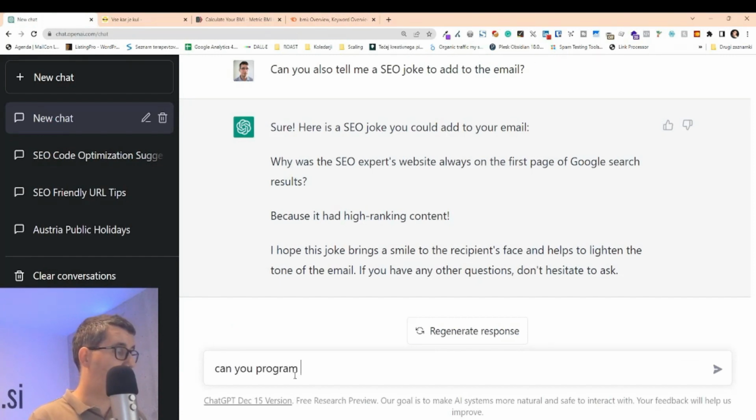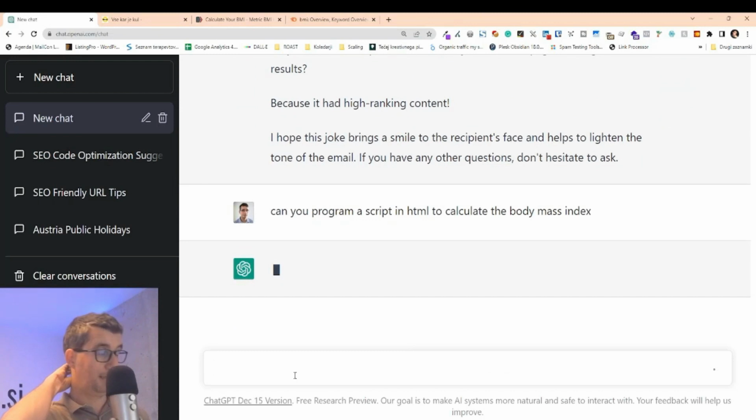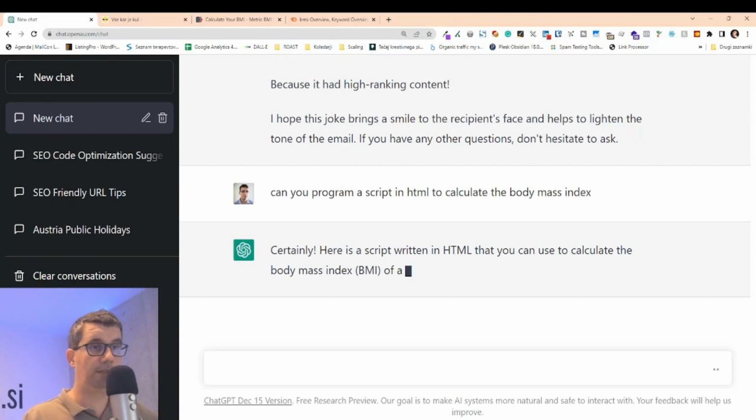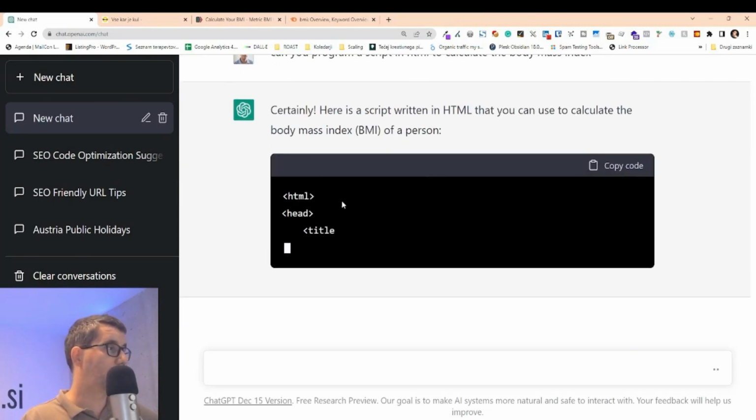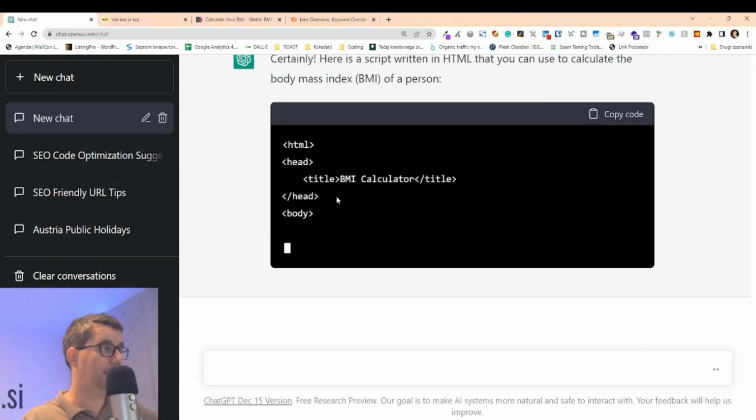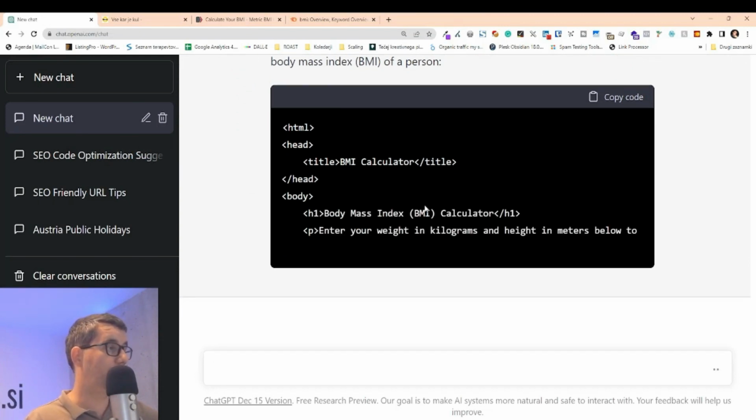Can you program a script in HTML to calculate the body mass index? Let's see. It says certainly. It even gives you a title, then a body with a heading, so it's very good for SEO.